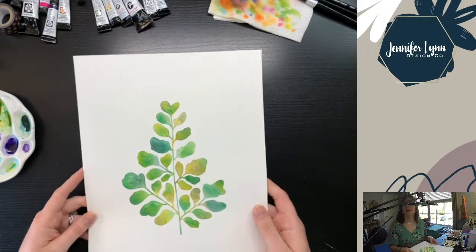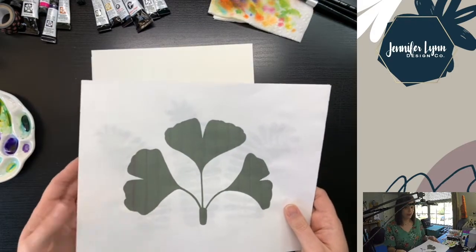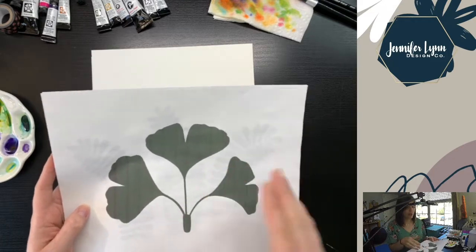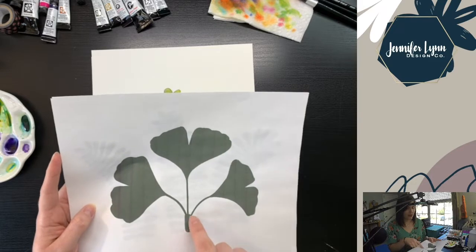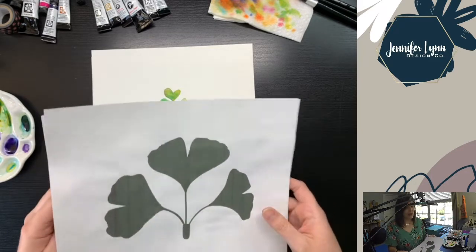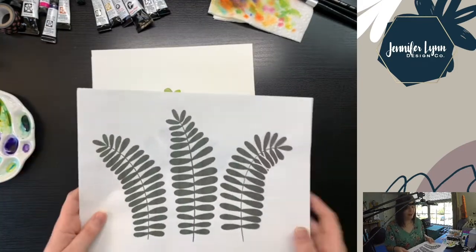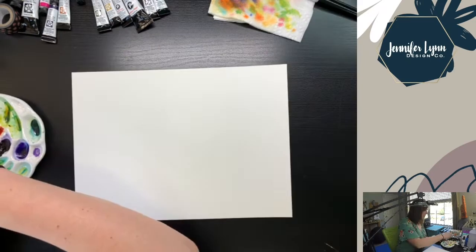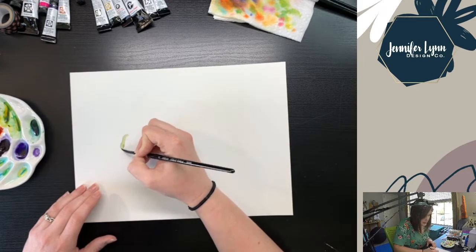To start off, I'm just showing the practice painting that I did at the very beginning of this series — it was a maidenhair fern. And then I'm showing the printouts that I had from the sketches that I did on my iPad, where I just sketched the profile of the plant and then printed it out. I used these printouts to trace the outlines onto my watercolor paper just to make it easier to get the shape right. You can't see the pencil lines on the paper, but they're there.